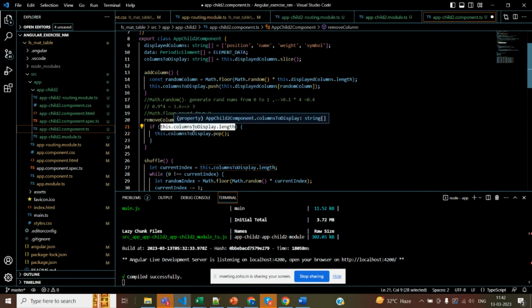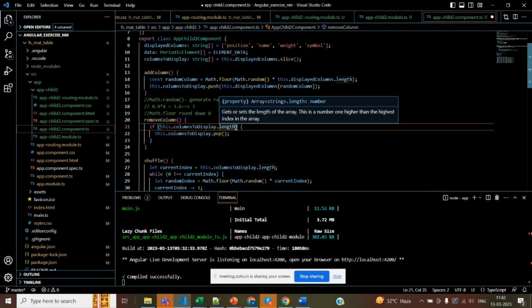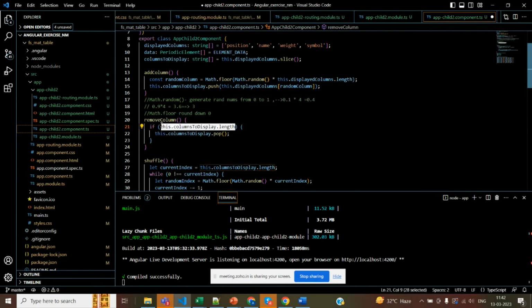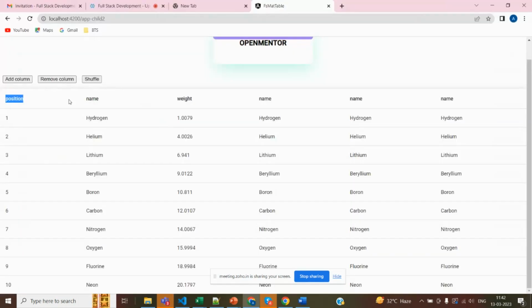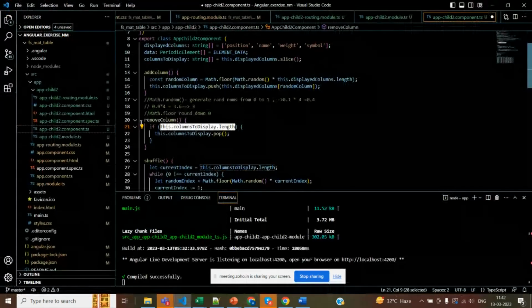What is the condition? This column to display dot length. If it has some length, 1 or 2 or 3 or any columns inside this. If there is no column and I remove everything, then it will not work, right? That is the concept behind it.